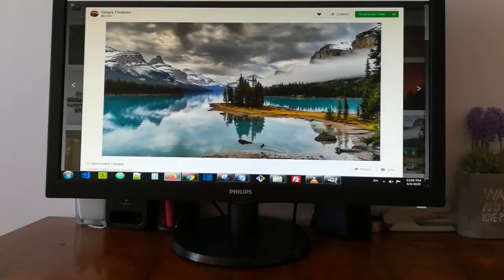we can go on unsplash.com. It's a very beautiful website with free pictures. I have chosen a picture. Yeah, if you want, you can take whatever picture you want.